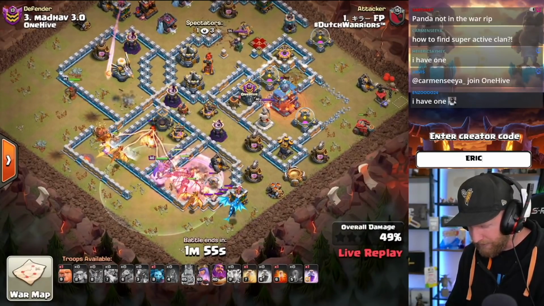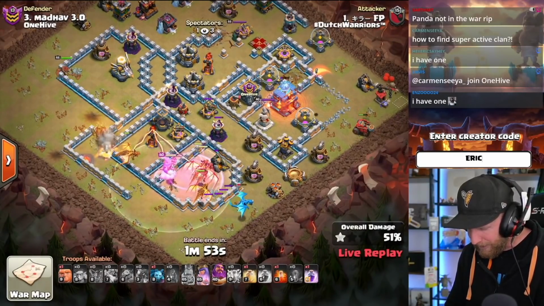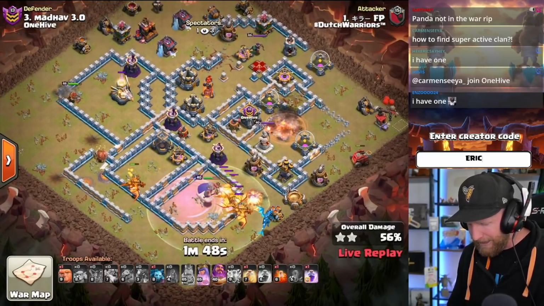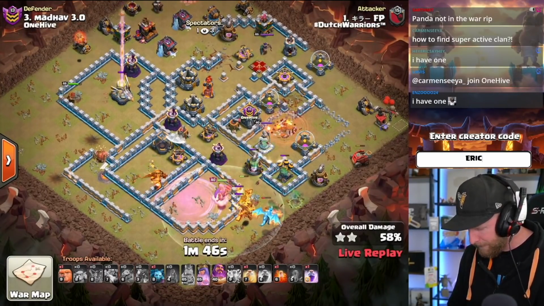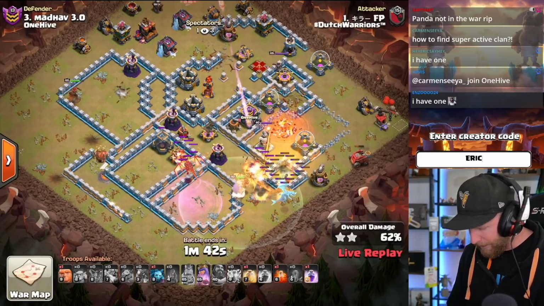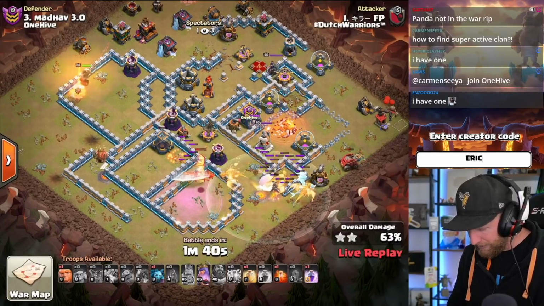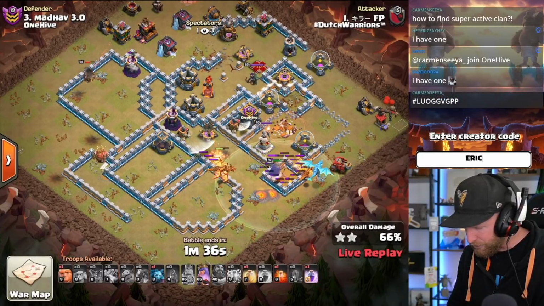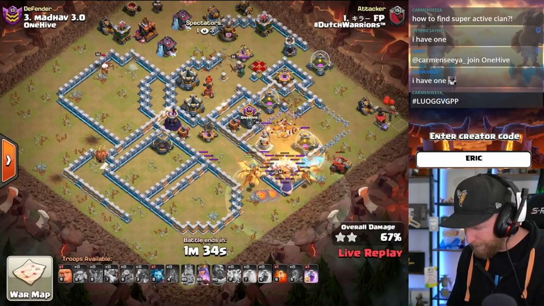The Super Dragons charging from the bottom side of the base here will start to work their way across. Easily charged their way into this multi Inferno. He's got the Queen that's going to step in there and take out the Eagle Artillery. His Flame Flinger will continue to move on. He'll have the ward ability to protect him through the Eagle shots there. Dragons are hanging in there, but look at the Flame Flinger, it actually cleared out a bit of trash there. So the Dragons will ultimately turn back into the middle of the base.